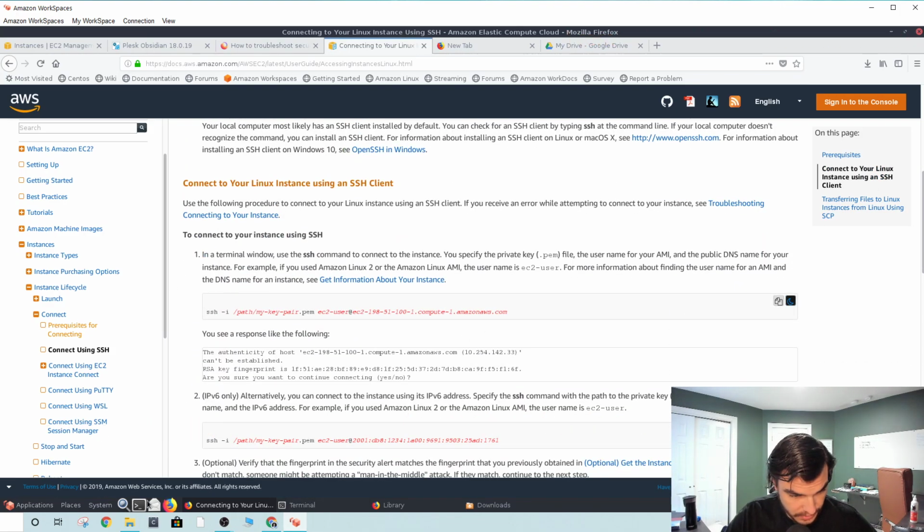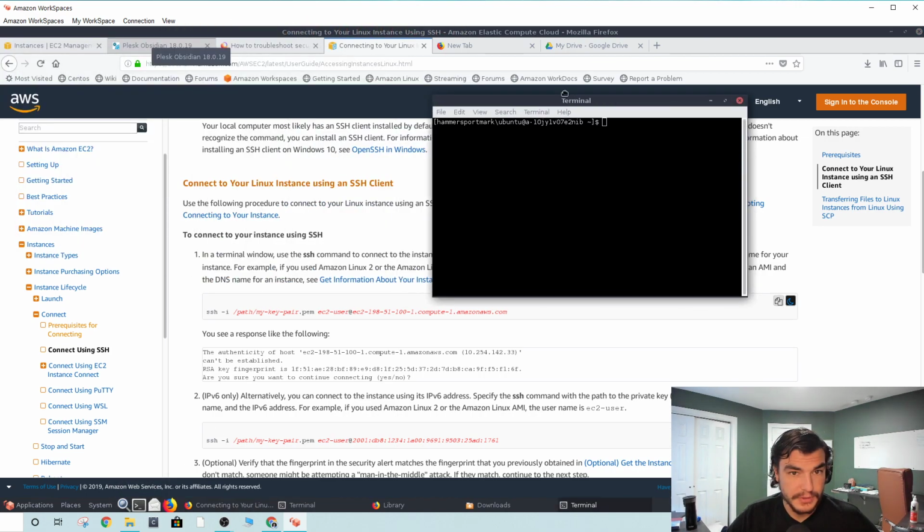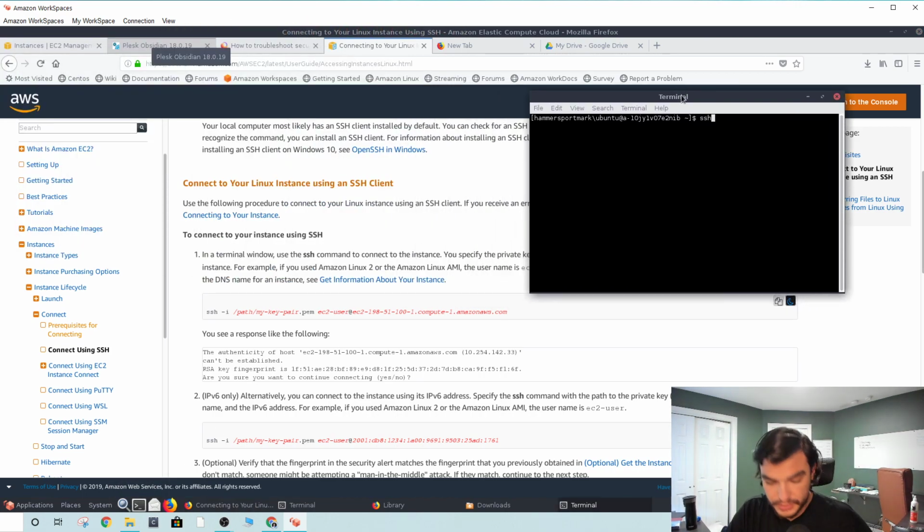SSH. Okay, so I really don't get this, but we're gonna do it anyway. SSH dash i, and I think it's gonna be Ubuntu. We'll do a little tilde on top. Ubuntu downloads, and it's plesk.pem. It's not a K, it's a K. Jeez.